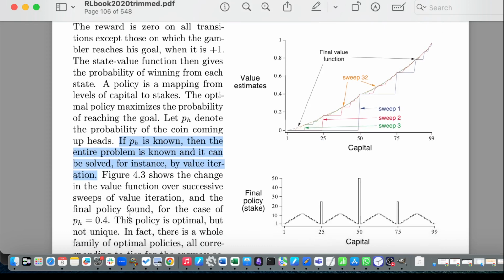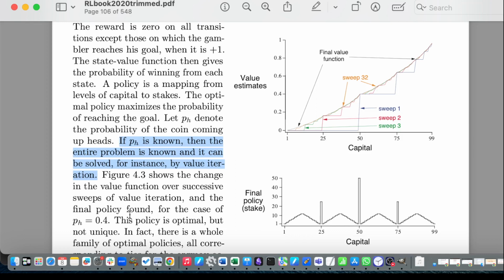Here they have given us a picture of what our function is supposed to look like at the end. So here is the value function, and here are the optimal actions that it finds. And you can see it's quite a weird looking function. If you just look at the optimal actions that it finds, it says if you're at $50, you should bet all 50 of your dollars, and maybe you make it to the end. But if you're at $51, well, you only bet $1. There's no real pattern, right?